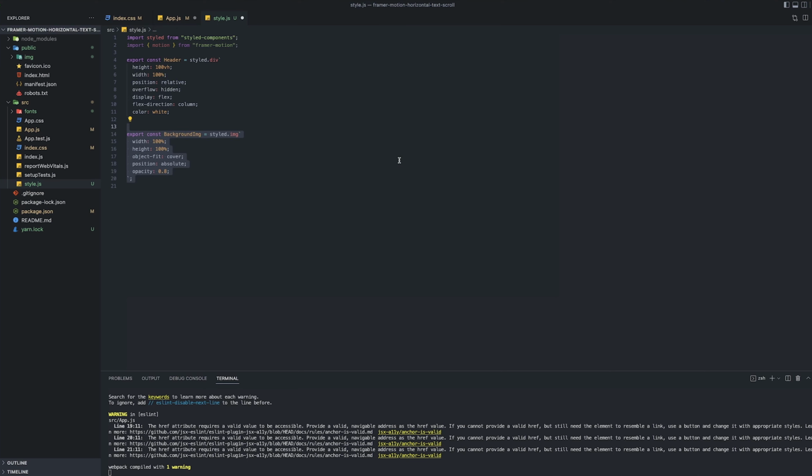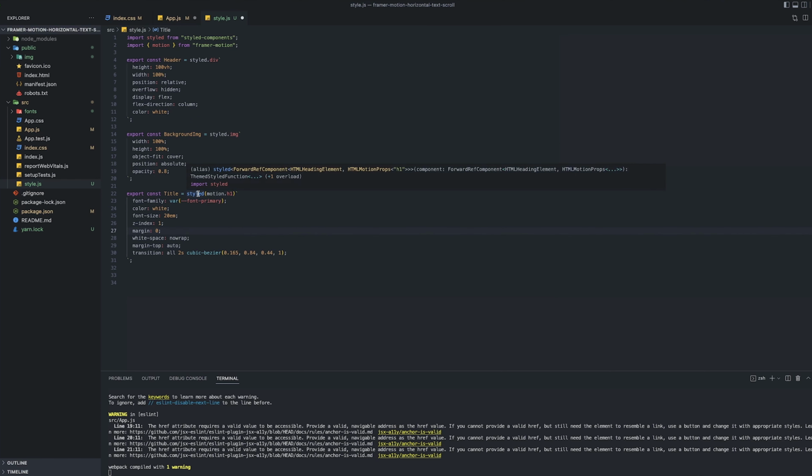I'm then going to do a background image style.image. If you notice, we're adding styled to the front of the tag, basically the HTML tag. This is just the way the styled components works. I'm then going to do a height of 100% and a width of 100%. I'm going to set the object fit to cover so that the image is going to span across the whole div, and I'm going to position it absolute. And then I want to create the title. So the title is what's going to appear at the bottom of the page. I'm calling this slightly differently.